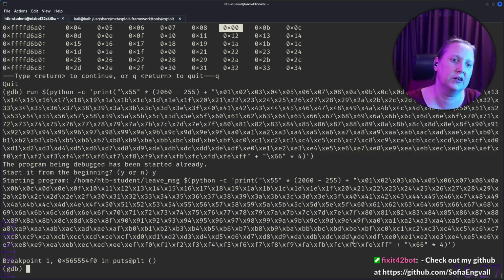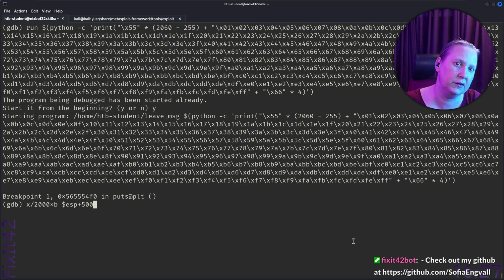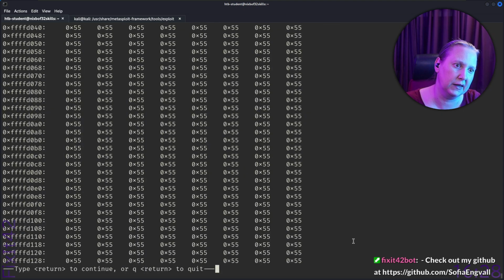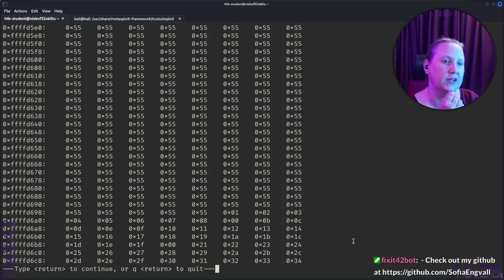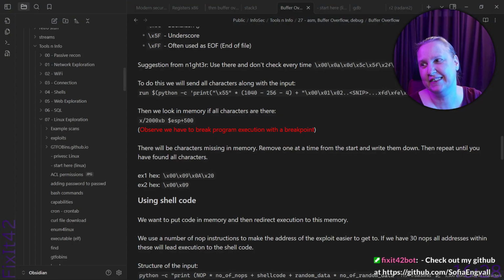Yes, we want to restart it. It will stop at the breakpoint. We check memory again. Did I run the same one? Yeah. So we are like 3 pages too early. So we could change that. Anyway, we have another one here. A doesn't work either. Big surprise. But it doesn't, so let's add it to the list again.